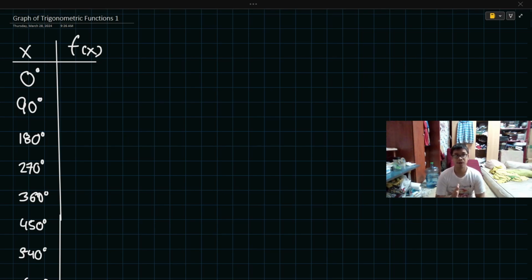We're going to do it step by step. Obviously it is a step-by-step process, but what I mean is that in terms of functions, we're going to focus first on the basic ones, the first functions that we need to learn how to graph before we proceed to the other trigonometric functions. Because there are trigonometric functions that are different in terms of their properties and steps on how to graph them.